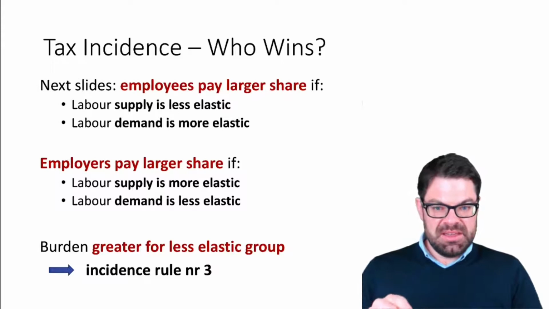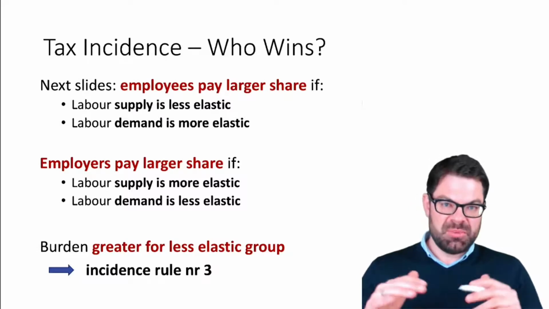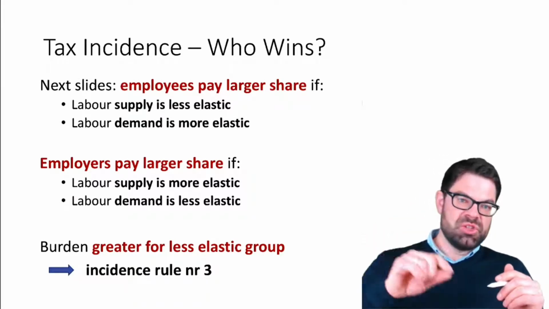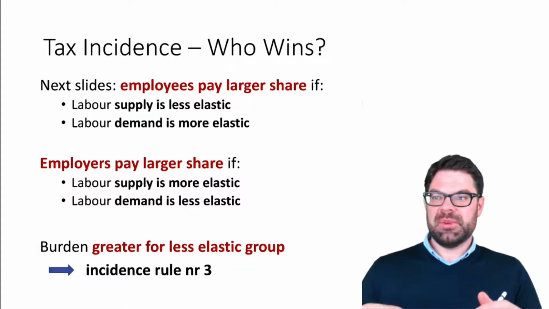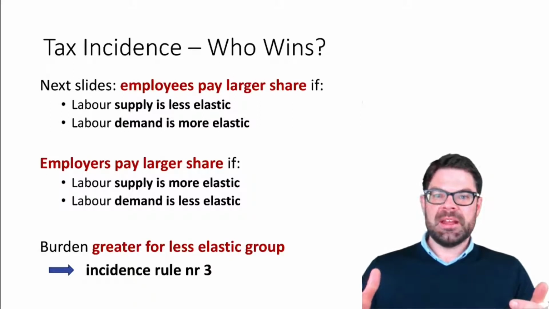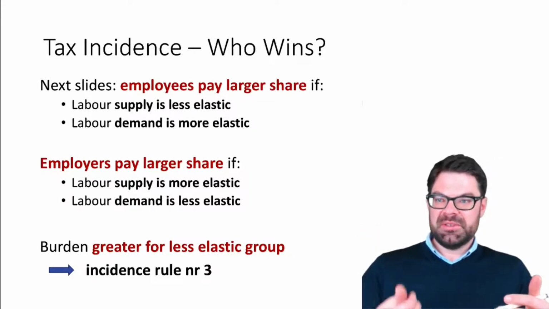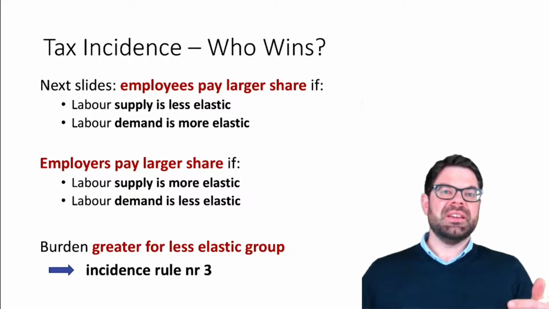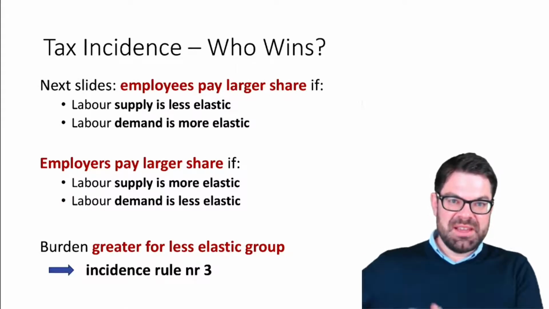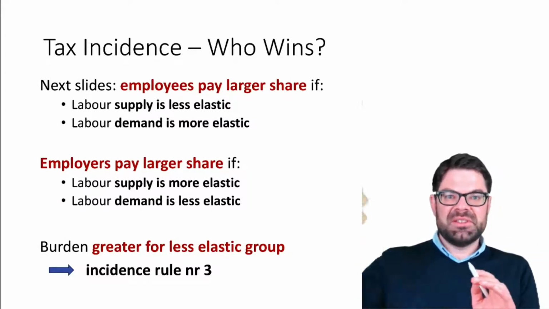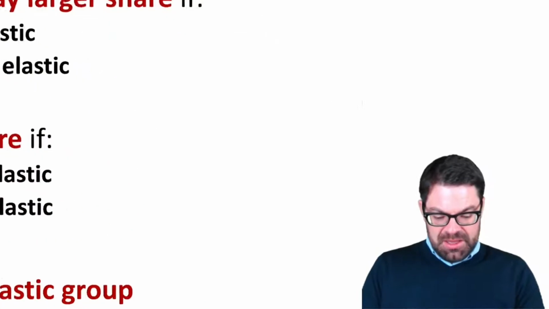It's elastic when it's easy for workers to not supply labor or to supply more labor when there is a small change in prices. And so, for example, if you think about the labor supply to one firm, if that firm reduces its wages by even a small amount, if there is another firm next door that pays higher wages and is willing to hire those workers, the workers can easily switch. Whereas in other cases, there is no firm next door, and so it's for workers very hard to switch jobs.